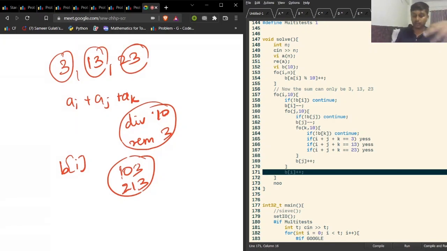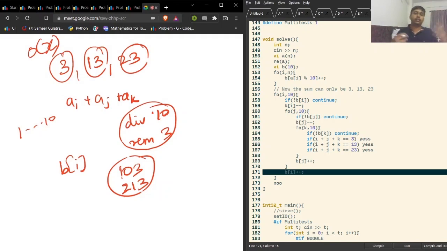So if you can check 3 in, let's say, O of x time, you can check 3, 13 and 23 in O of x time. So you don't have to spend another linear factor here. So how do you do that? Basically you just iterate over all of the possible i's and j's and k's that you have, since they can only go from 0 to 9, and you try to find out the sum of this i plus j plus k. If it is equal to 3 or 13 or 23, our answer is just yes.